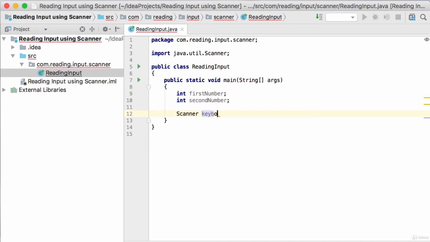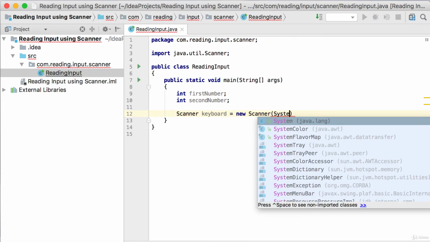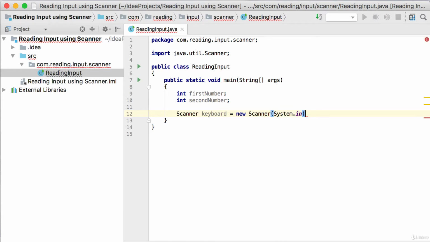So I'm declaring a variable here, and I'm going to call this variable keyboard equals, and because we're using classes, the new keyword creates a new object of a class, but we'll do classes and objects later on. So just memorize this one line of code as basically the line that helps you to set up reading from the keyboard. So it's going to be new Scanner, and then what the Scanner class accepts is System.in. So basically we're creating a new Scanner object, and this Scanner object saved in the variable will be able to read input from the keyboard.